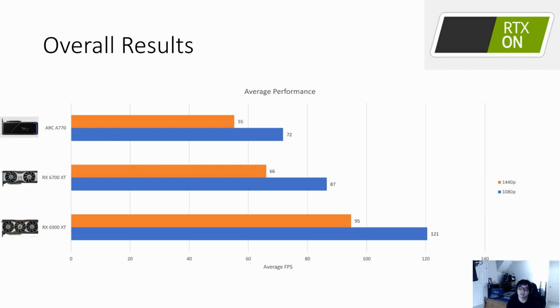So anyway, guys, that's going to be it for this video. I hope you found these ray tracing results from Intel's new ARC A770 insightful, and if it's useful in any way in terms of influencing you, whether or not you want to pick one of these up, or if you want to just hold out for Battle Mage, or if you want to get a Radeon card, or if you're just going to wait for Radeon 7000 series, or if you're just going to get something from Team Green. Either way, let me know what your thoughts are in the comments down below.